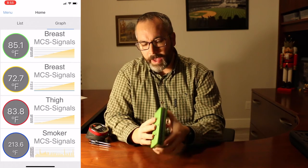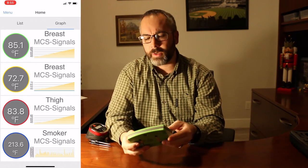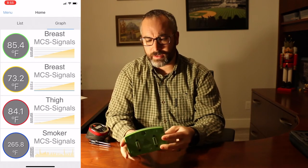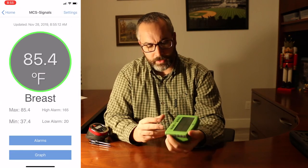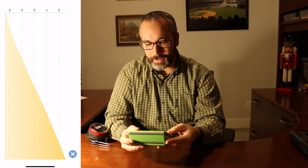So anyway, the magnets stuck really well, even with the four probes plugged into it, and it didn't seem like it was even close to coming off. So that was a good process. I like green, so I chose green. There's like seven or eight colors you can choose.